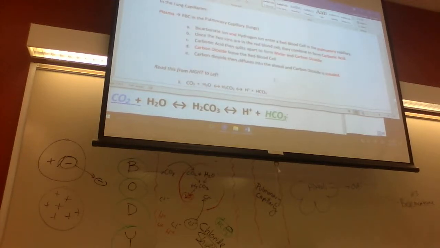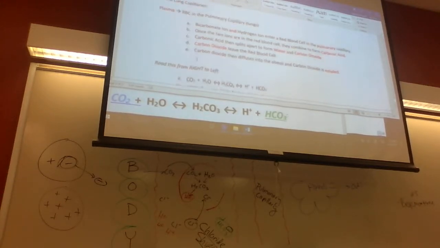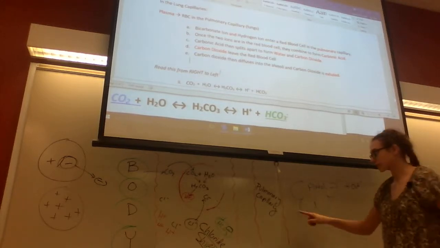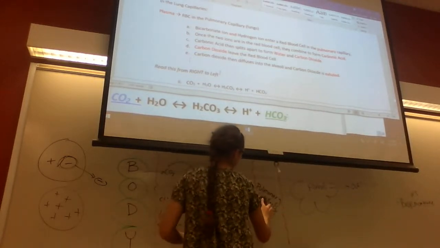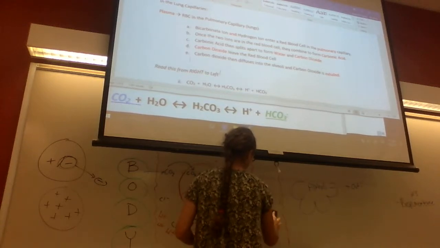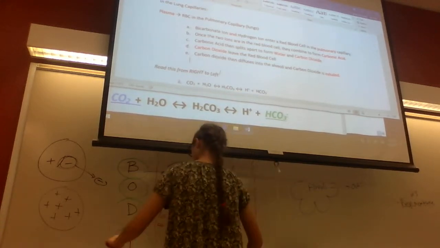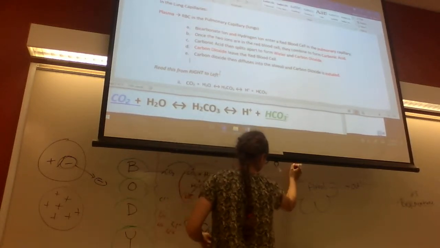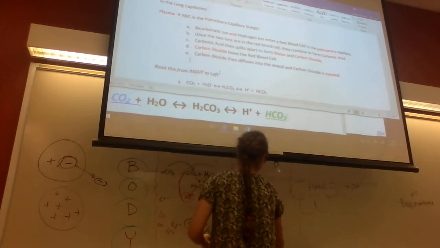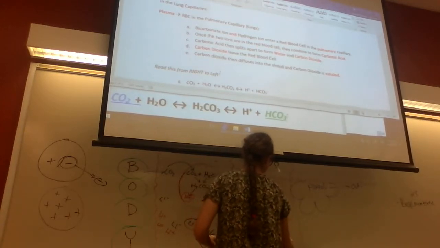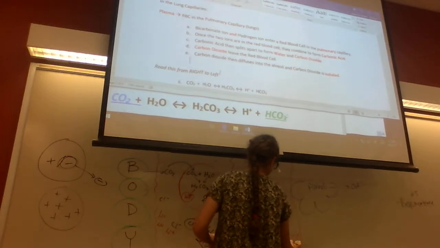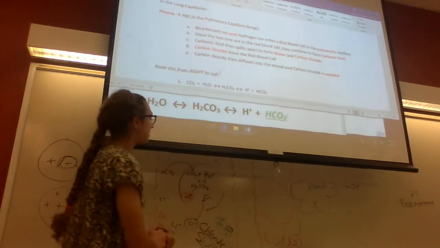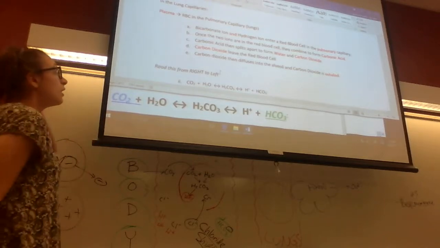So now we're going to be going from the plasma into the red blood cell of the pulmonary capillary. So that's what this next overview is. So this is your pulmonary capillary. And I'm just going to make that a little bigger. And this is your red blood cell inside your lung, your pulmonary capillary. So this is your lungs. Okay? So this is like the final step. So this is like step 3.